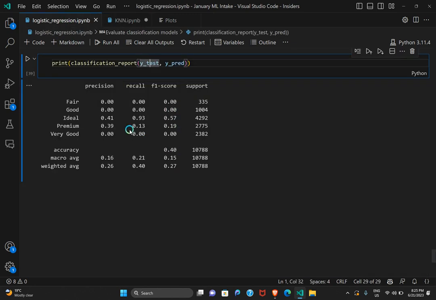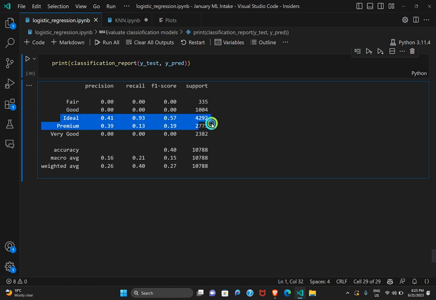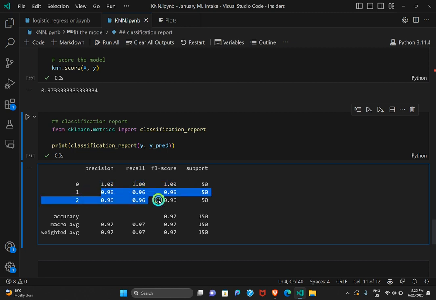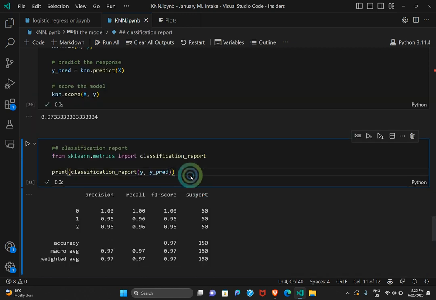Not unlike yesterday, where the model was taking into consideration only 2 of the target variables. So we have a precision, F1 score and recall of 1 for class 0, and 0.96 for the other 2 classes. Okay, so we now have that.